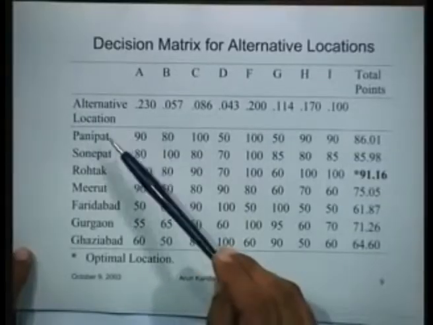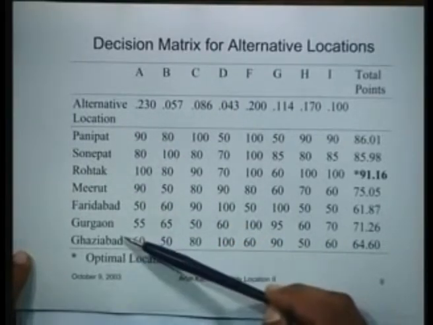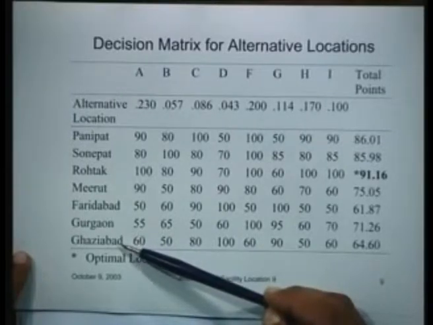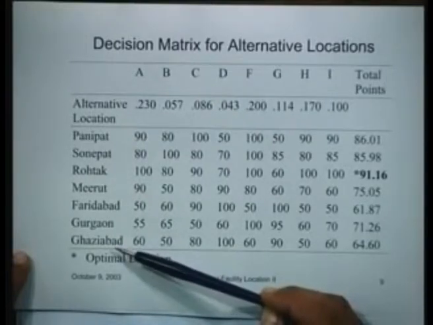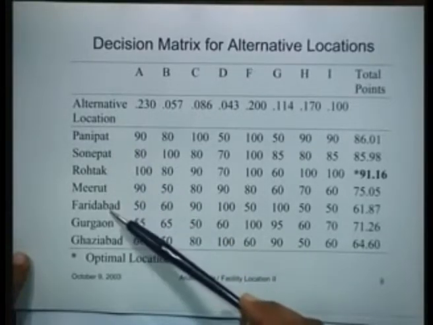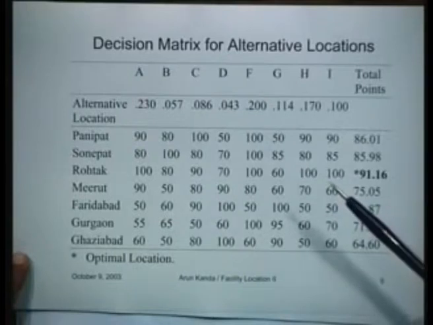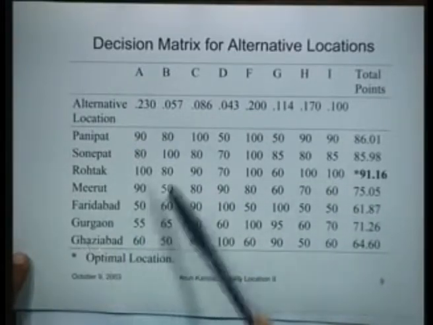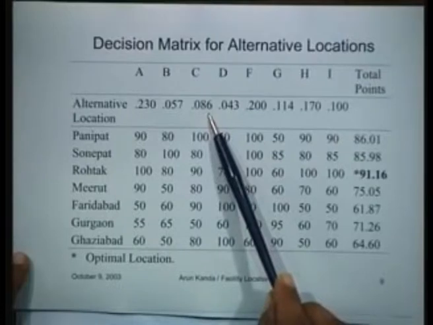the results for this problem could be classified as: a survey was conducted as to where the location should be. Now the management in this case was interested that the location of the plant should be anywhere in North India. They didn't want to go to South or West. So the major industrial districts in the north were considered, and these districts were Panipat, Sonipat, Rohtak, Meerut, Faridabad, Gurgaon and Ghaziabad. So these were the tentative locations that were possible for setting up the plant. And now we have these objectives, and these are the weightages that we have just determined from the pairwise comparisons.